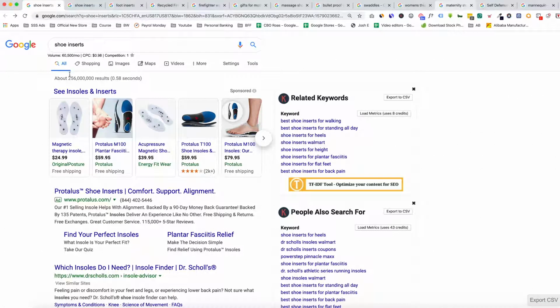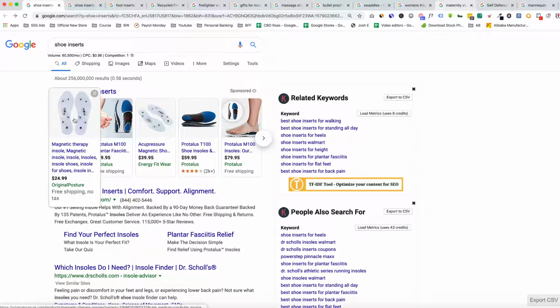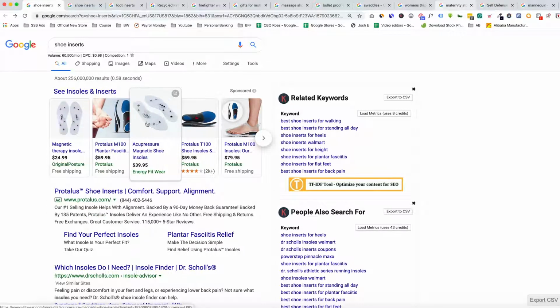Okay, so let's go ahead and put this into action. For example, let's say we wanted to get into shoe inserts, and you're like, Charlie, I want to find a product. I want to get a little bit more specific and get more ideas. I've been researching in this industry and I just want more clarity. I'd say, okay, you know how we usually like to look right here at the listings, like, what's in the front? This is also a good idea.